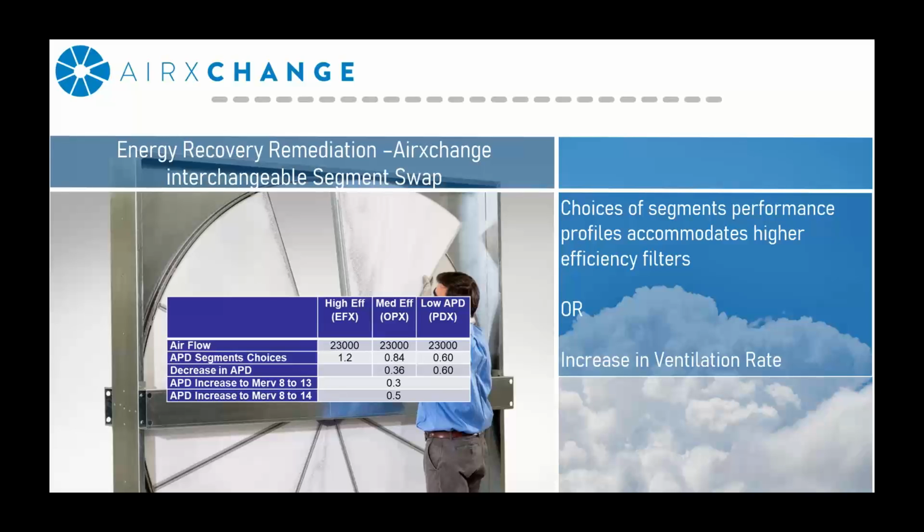I will say, as you go from a high efficiency segment into the other segments, there is a subsequent loss of performance, and you want to take that into account when looking at the system impact. However, due to the lower occupancies that we're seeing inside spaces these days, the higher efficiency gains may not be required because you don't have as much load on the building while you're operating the device in the pandemic period. And then once you move out of the pandemic period, you can go back to the normal operation. So it's something that's kind of unique to us.